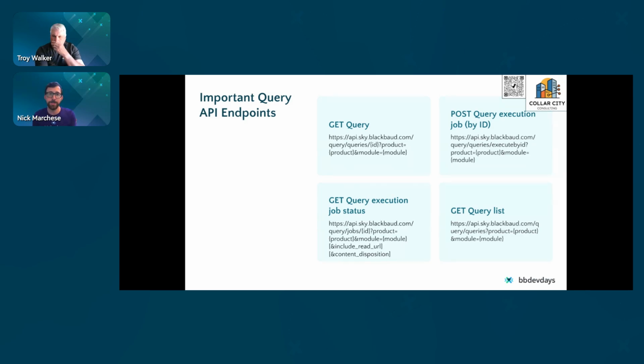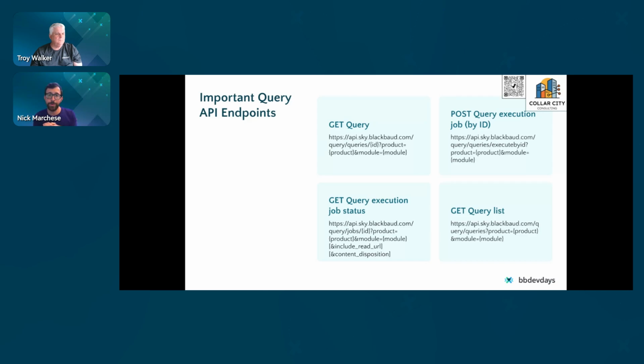So this was really crystallizing my understanding of how this was meant to work. I wanted to kind of distill down what I think are the most important Query API endpoints to make this happen bare bones. The get query gives you information about the query, right? So that's information like the name, the length, who made it, when's the last time it was updated, things like that. The post query execution job, right? That's to start a query to actually go ahead and execute it. So that would be the same as if you went into the UI and said, okay, I want to click this query, I'm going to hit run, and that starts that query to run.